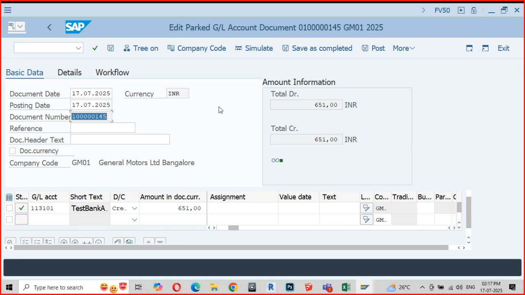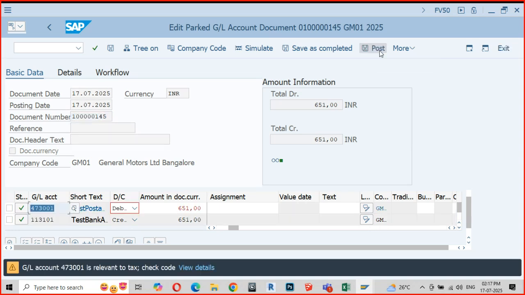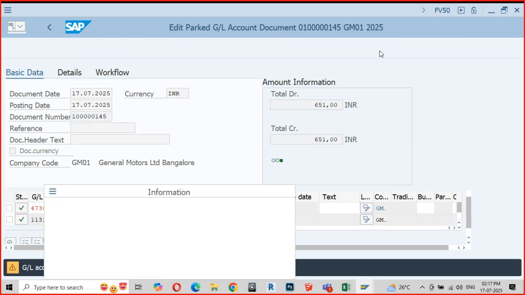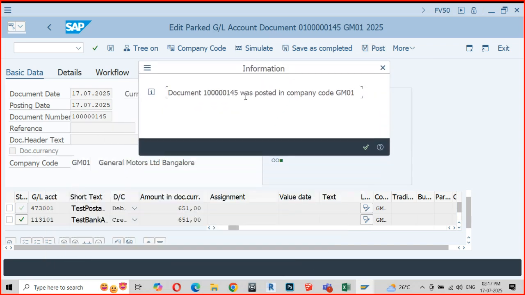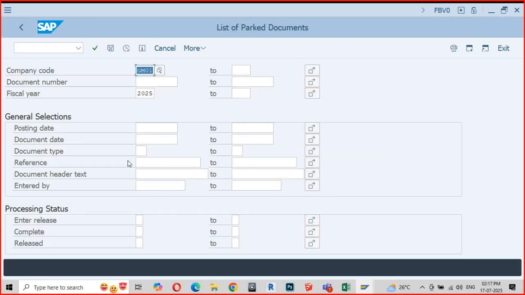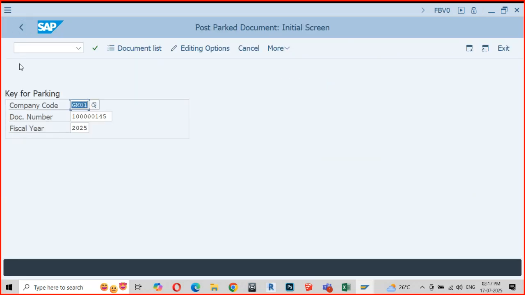Now I want to post. See, the document number is posted with the same 145. The document number will not change. Now, if you want to see the 651 rupees, you can see this.